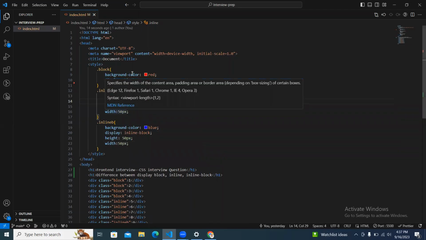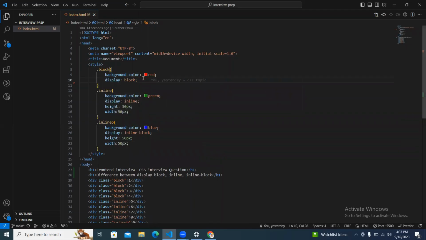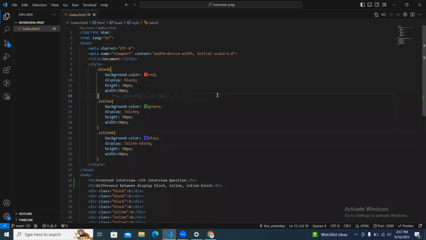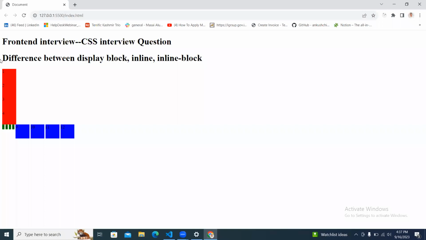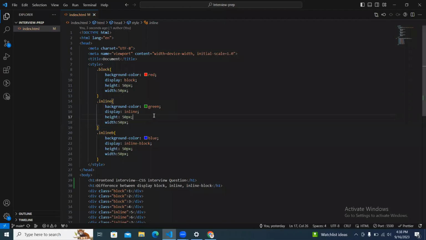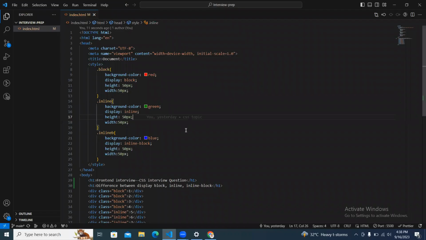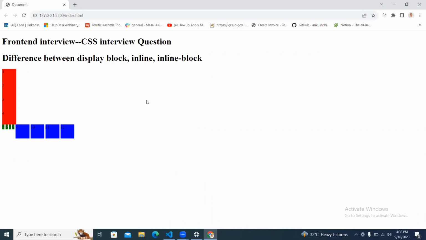And for a block element, if you set the height and width, you can change it, but in display inline you cannot. Okay, if you want to change the height and width, you can use the property display block. So this is the interview question.